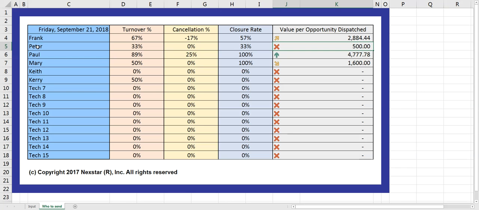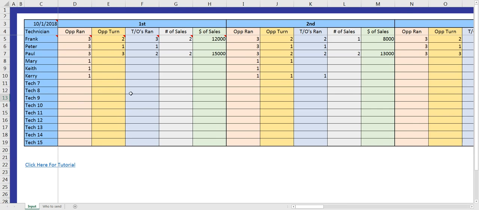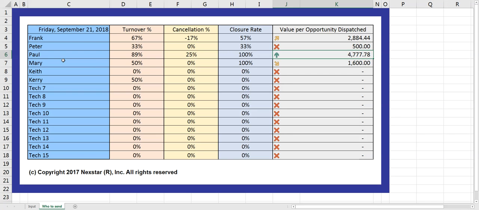So at this point, look, it says, don't send Peter any more calls. It's got an X right there. Get him out. Don't send him. The top 3 people to send are these 3. Okay, and so if we go back and look at the input tab, ironically, Peter has ran 3, 3, and 3. He's ran 9. Mary has only ran 1, 2. So Mary's ran 2. Okay, Peter's ran 3. So you got to really pay attention to these, because if nothing changes, they're just going to keep sending Peter to calls, and this thing says don't send him. In reality, Mary's the better person to send.